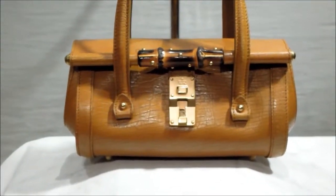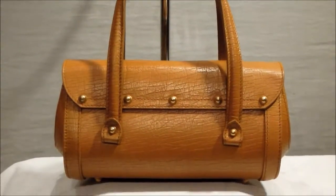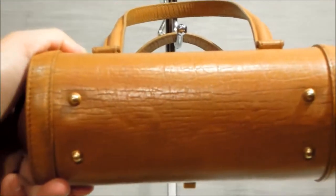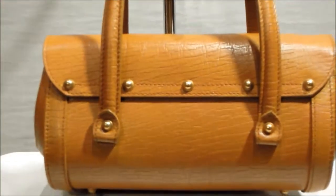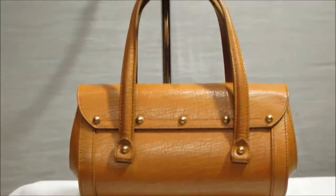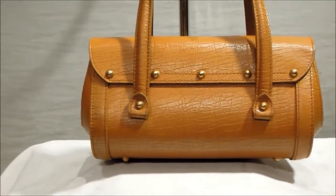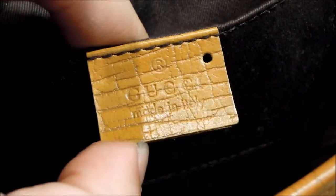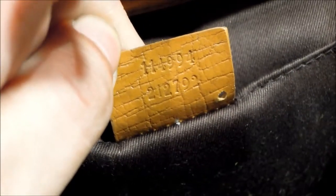Everyone knows the bamboo bullet is one of the most divine bags ever. The back leather on this bag is stunning, the handles are beautiful, the leather is beautiful, the bottom is beautiful. There's nothing I can really say that isn't a pure example of why Gucci has become one of the leading luxury houses in the world. The craftsmanship is divine — it opens up to reveal a really cute interior, with the internal Gucci tag and the serial number on the back.